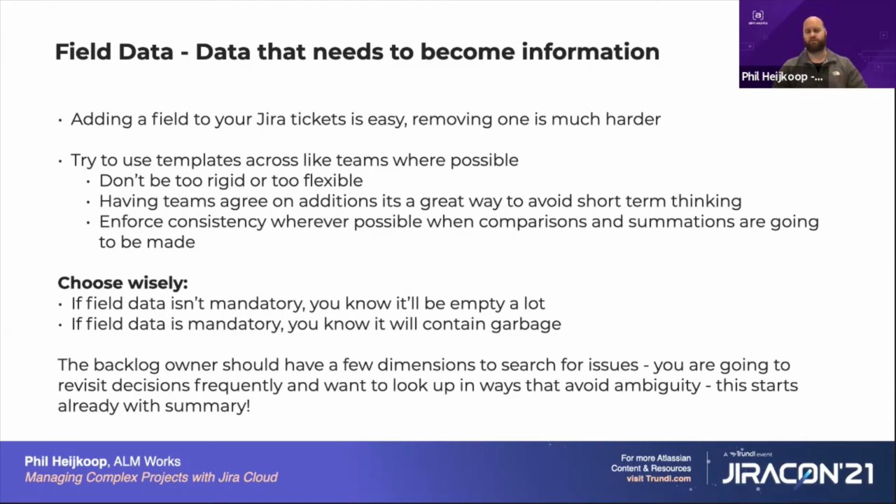And you can get the information, like the weighted shortest job first that I mentioned, in different ways. As long as the information is present in the field, you can perform calculations in a number of different ways that give you the information that you need, without that risk of duplication or potentially running out of sync with different fields.